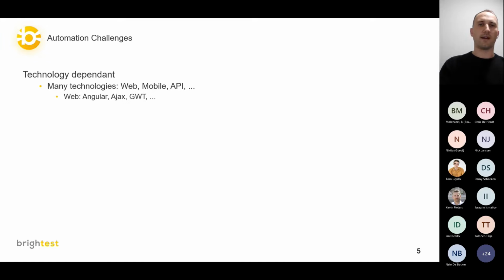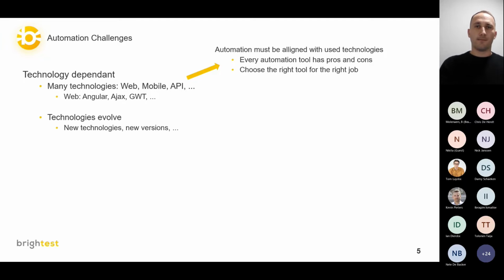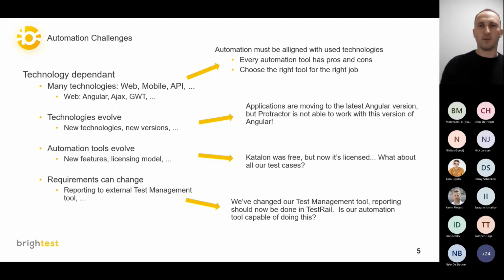At the moment, you have Angular, you have Ajax, you have React, and all those technologies come with their pros, but also with their cons. If you need to automate those kinds of things, sometimes it's easier on Angular than on React, for example. That's easier for me. Automation tools to automate those kinds of websites also need to adapt to these technologies. And it's not easy to do that always.